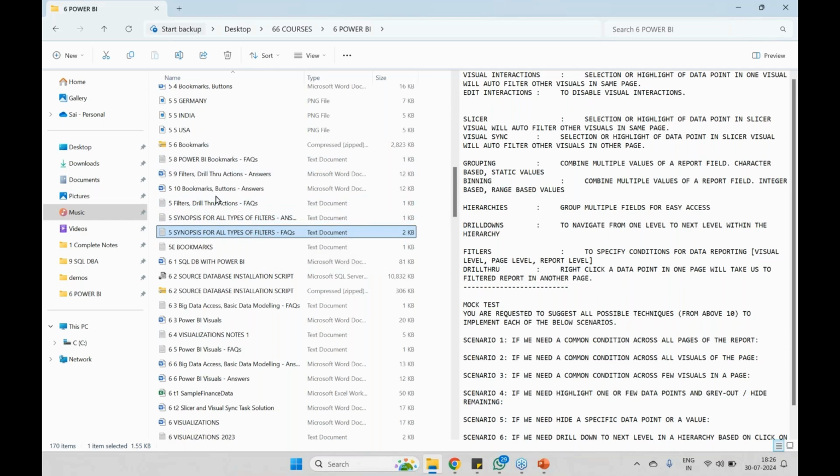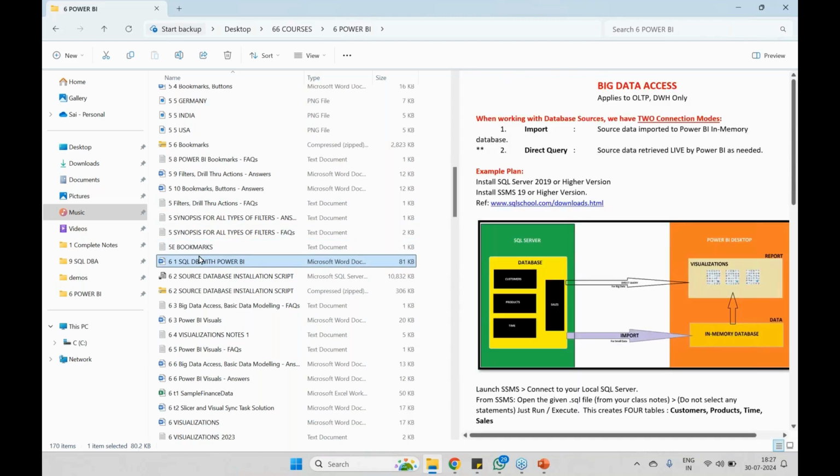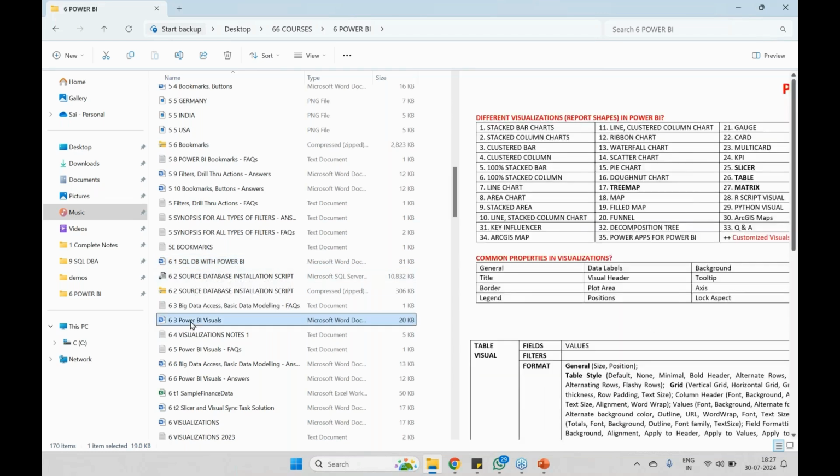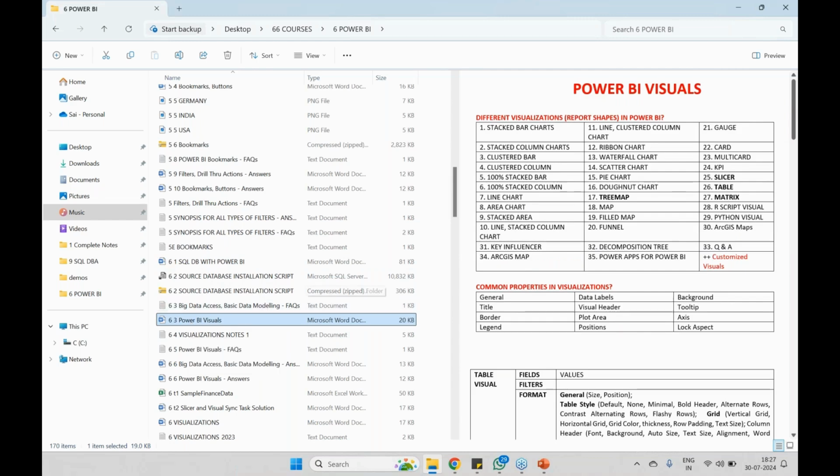So we do more very carefully. We can easily learn more and more. So it all depends on our comfort on SQL classes. Then we have source database for SQL database access, like SQL database with Power BI. Okay, next. First few concepts, non-database sources, then comes database sources. We'll do it carefully, one by one. Then comes various visualizations in Power BI.